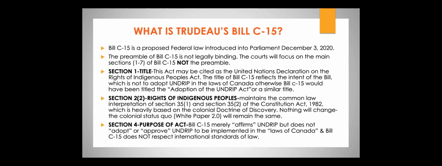Section 4, the purpose of the act, again, it's merely to affirm the UN Declaration, but it does not adopt or approve the UN Declaration to be implemented in the laws of Canada. And Bill C-15 does not respect the international standards of law, which require things like free, prior, informed consent and recognizing self-determination. The whole process to develop this bill violated all of that.